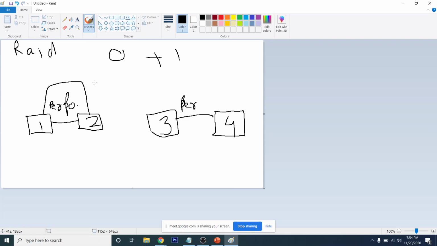What RAID 1 is? RAID 1 is all about mirroring. So this is the exact same mirror of disk 1 and 2. So this will perform equally well as 1 and 2, because striping is in 3 and 4 also. It is obvious because 1 and 2 are having striping, and this is the exact mirroring of 1 and 2. So this is how RAID 0 plus 1 works. Hope you are clear with this example.